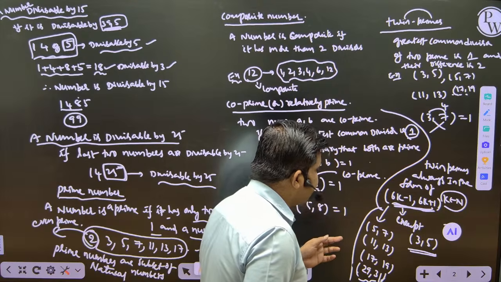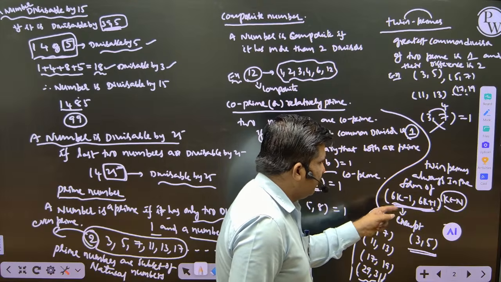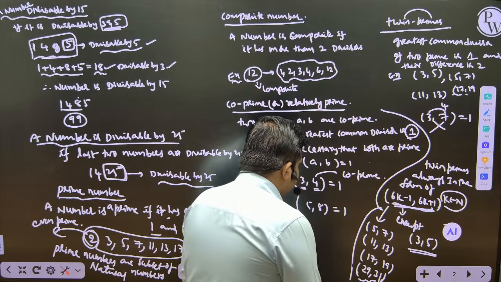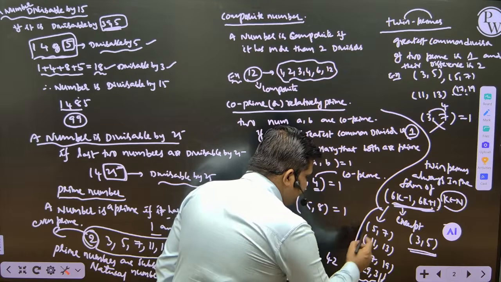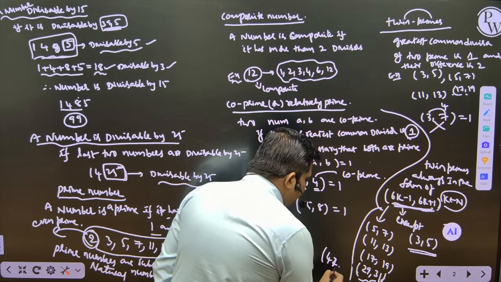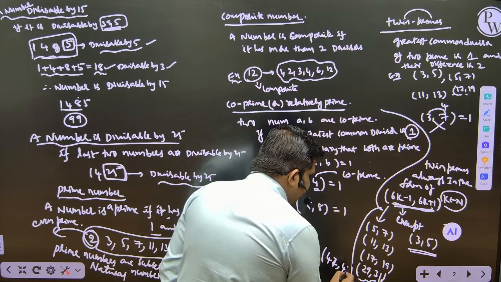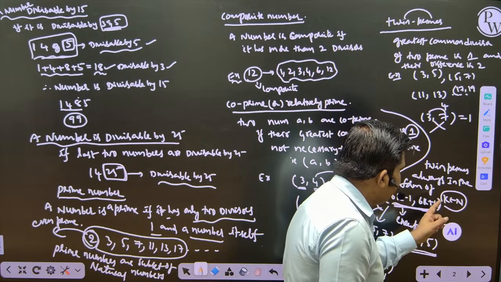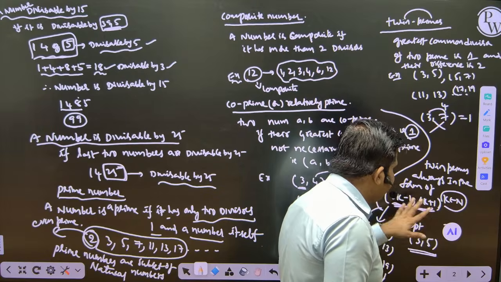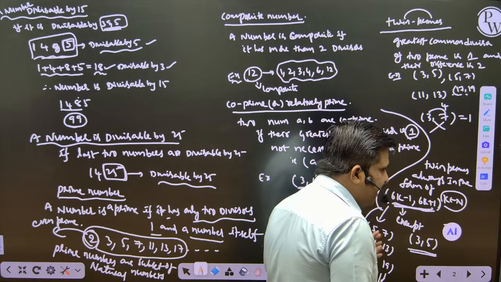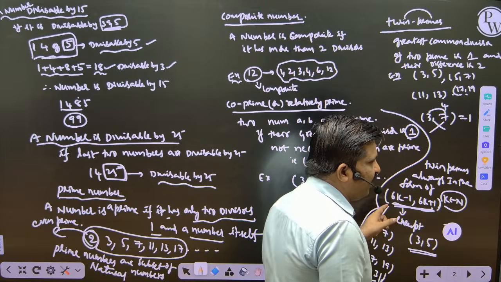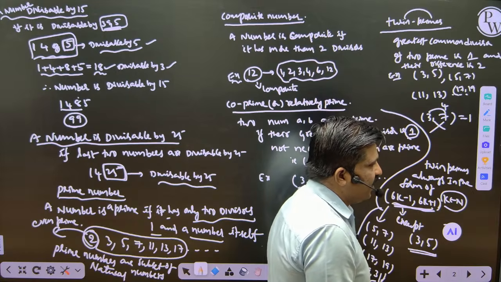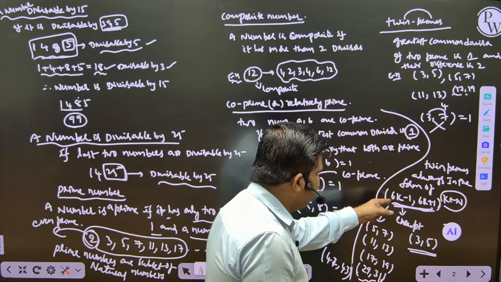If I take 6, 35, not possible. Then you take 7, 42 minus 1 is 41, comma 43. They are twin primes. But it is not necessary for every choice of natural number k. But you take any twin prime, certainly it is in the form of 6k minus 1 comma 6k plus 1, except 3 comma 5.